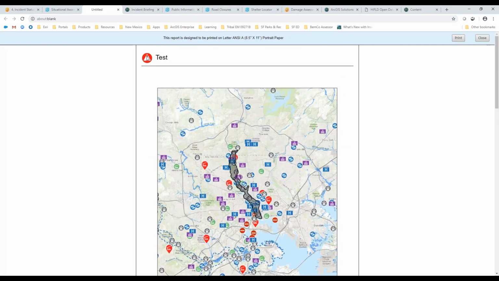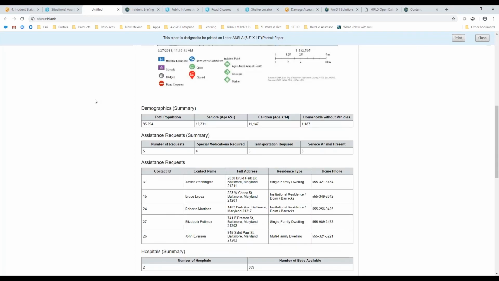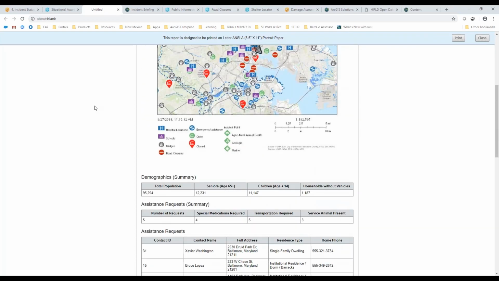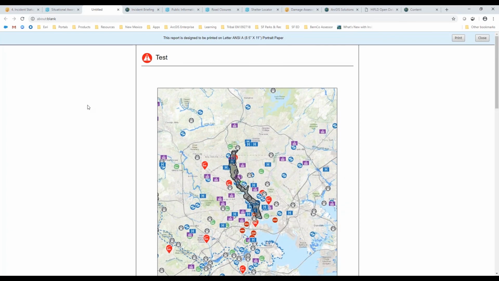Now I can configure this PDF to include my own logo, and obviously this is the title I just gave it. I have a bit more configuration options within this report too. So a really nice way to communicate the status of an event.